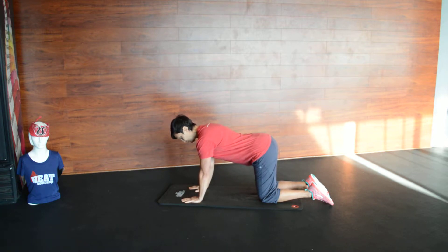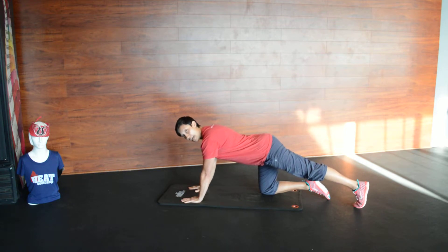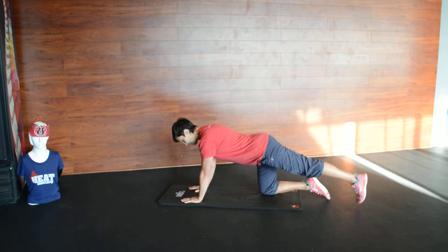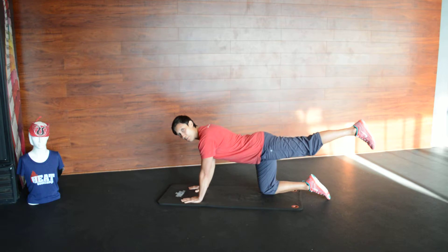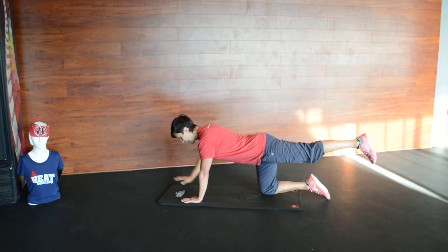From this position, we're just going to do a basic kickback. You want to start off — this is just your beginning — by coming back and starting in this position, and then lifting that leg up. Make sure that you balance. As you get further into pregnancy, it throws off everything, even your balance. If you feel balanced, you can bring up that opposite arm and just kind of hold it.